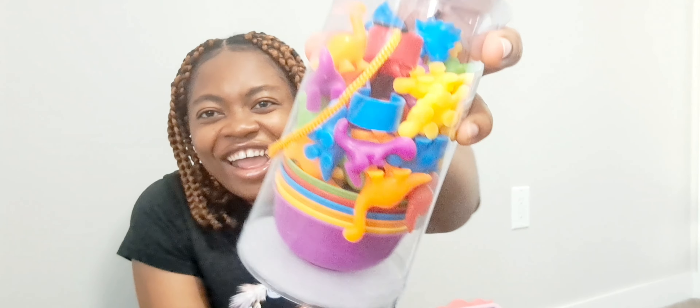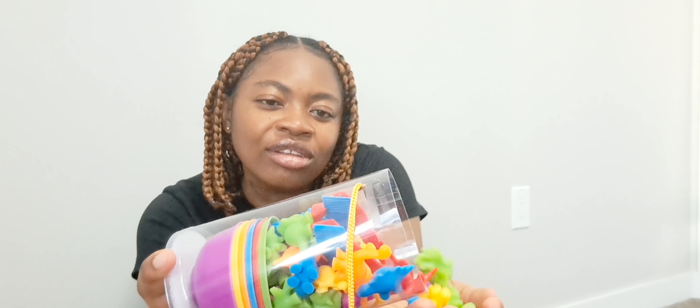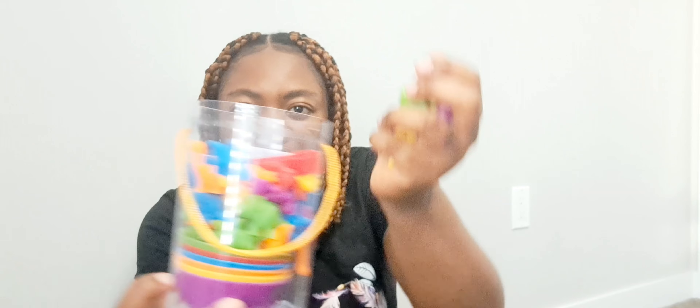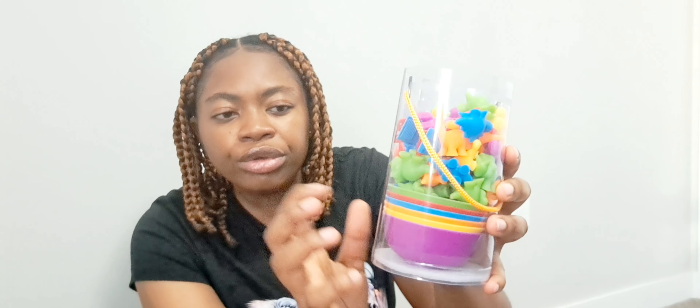I got this — I don't know if I should call it a box or a bucket — it has little dinosaurs inside and these are Montessori toys for toddlers. I cannot leave her to play with these on her own because they are small and she can put them in her mouth. I only bring these out when I'm with her. They come in different colors — six colors: purple, yellow, orange, blue, red, and green — with different bowls for each color, so the child sorts them out and also counts.